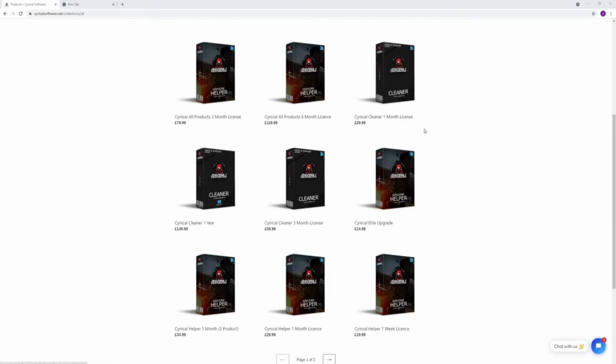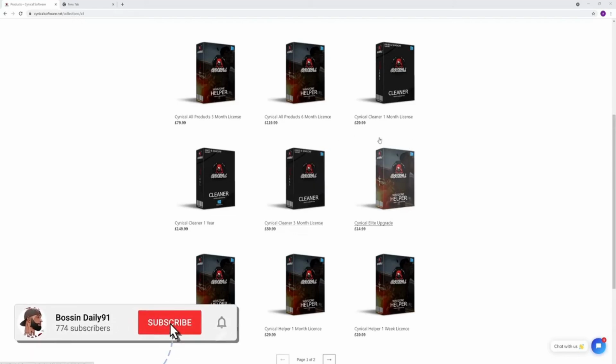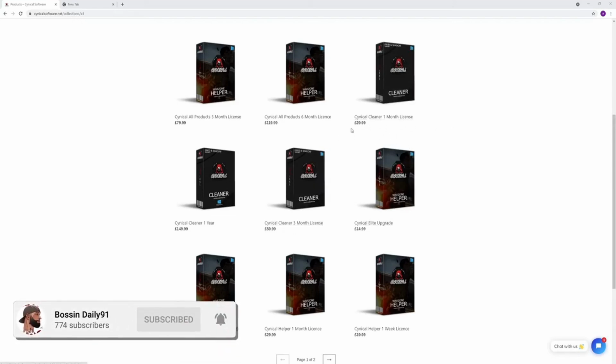So this is the only thing that works to remove a hardware ID ban that I've found. You will have to go onto a new account, because a hardware ID ban means that if you got shadow banned, and then you made a new account, you logged into that account, and you got an instant shadow ban on that account. That's what a hardware ID ban is. And this software removes that.